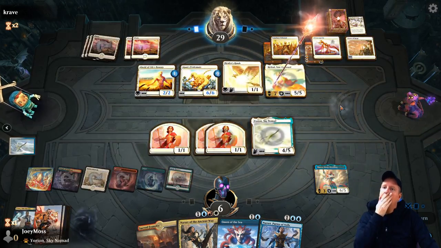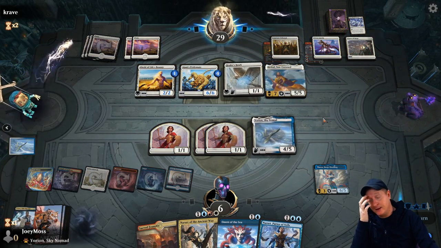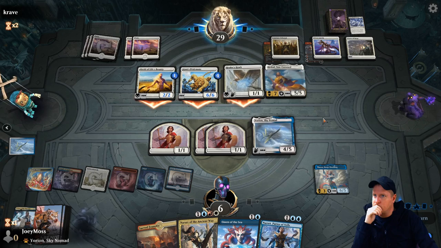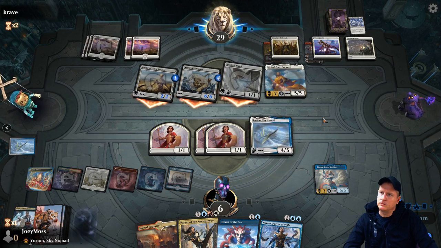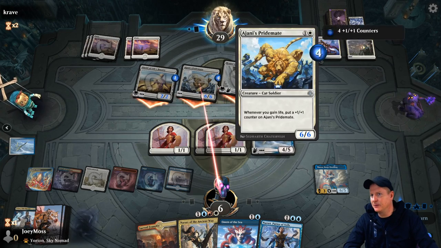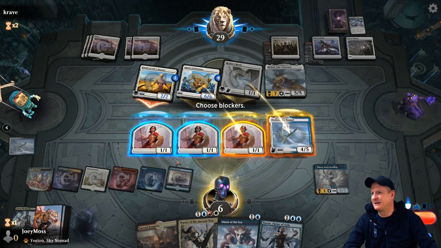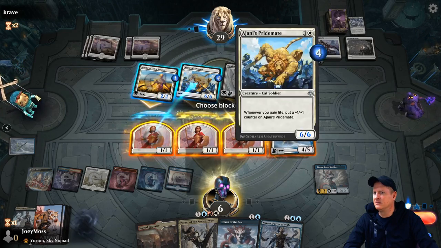Wow, this guy just drew the nuts on us, huh? Everything just got an answer, don't it? What a little rascal. Oh, he could just give protection and win. Ugh. That's not nice. That's not nice at all.